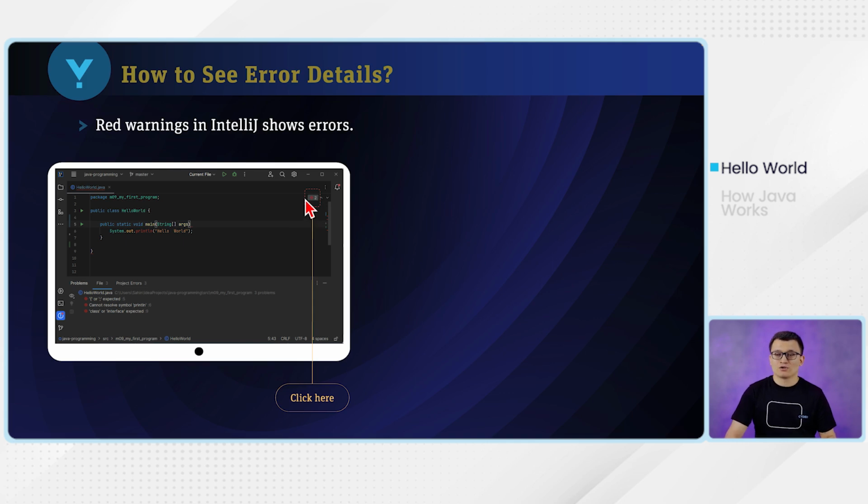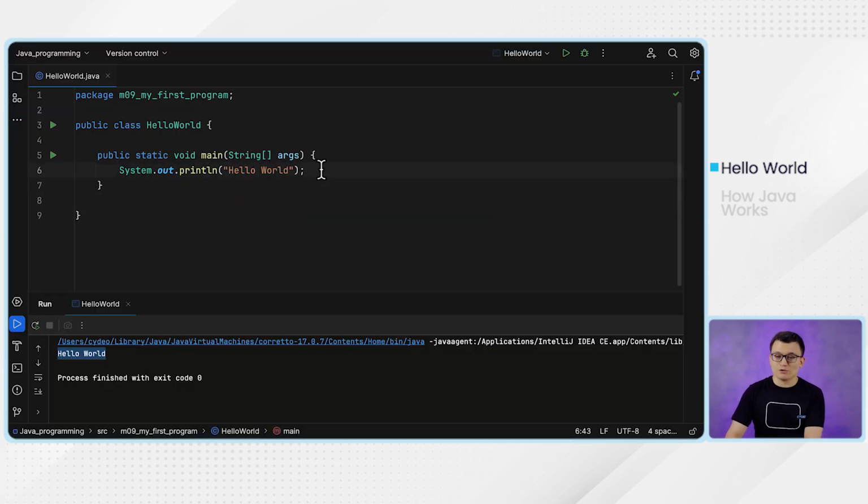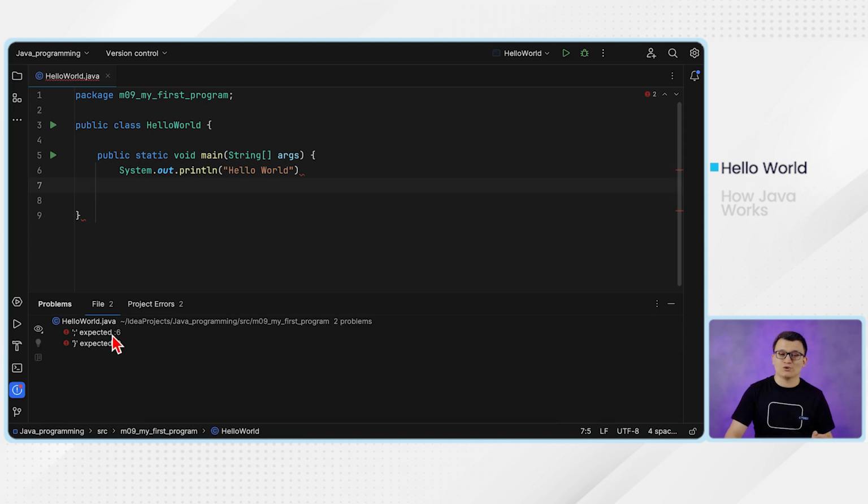Okay. So it could be due to a missing semicolon, or it could be due to a missing closing curly brace, right? So every time there's an error due to the syntax, on the top right corner we have the number of errors displayed here. It's going to highlight the number of errors, and if you click it, it will also tell you in which lines the error has occurred.